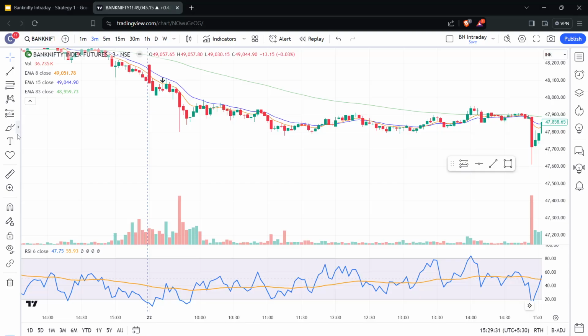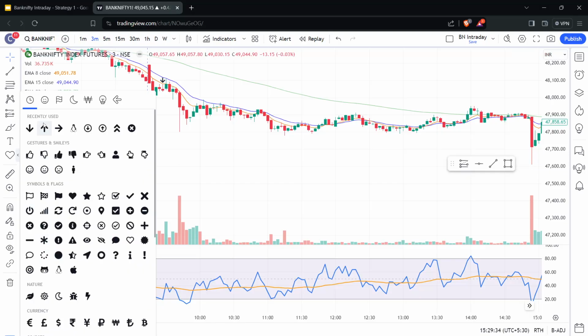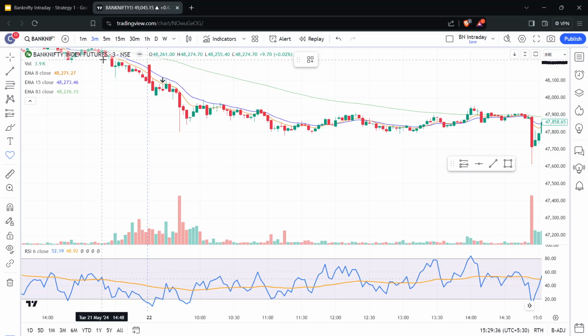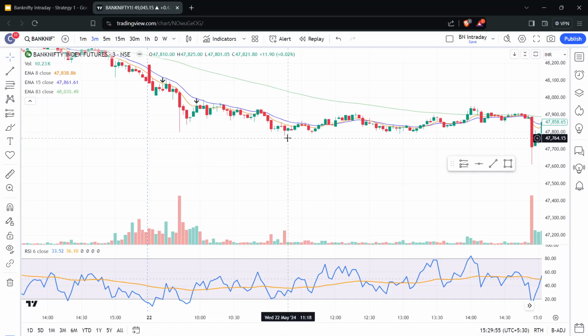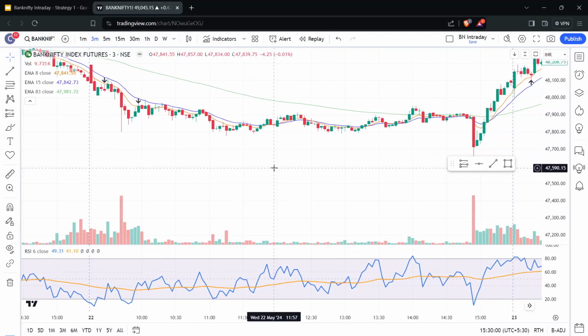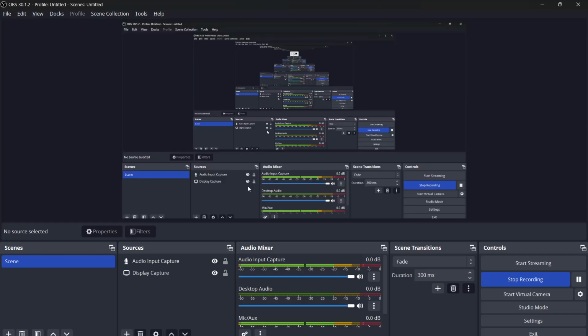And same thing, again another entry. So this is the second leg down, right? This is your first leg, and then it pulled back, and this is your second leg. The probability on a second leg and then a pullback and getting a third leg is quite low. So this is your first pullback, and this is of high probability, right? And this is your second entry, and you're going to get profit here. Okay, that's all for today. Thank you.